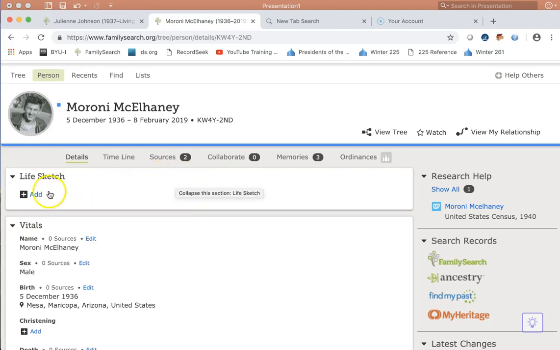One thing that's kind of nice is this life sketch. If any of you wanted to collaborate or individually write a life sketch and then maybe have your mom read it over and fill in details, you could make a 1 to 2 page life sketch and just add it here. It can just be a Word document that you cut and paste into this spot. Then what I would want to point out to you is this Memories tab.